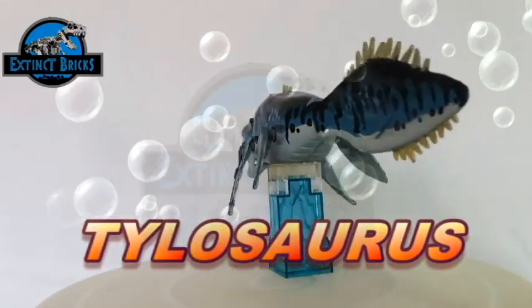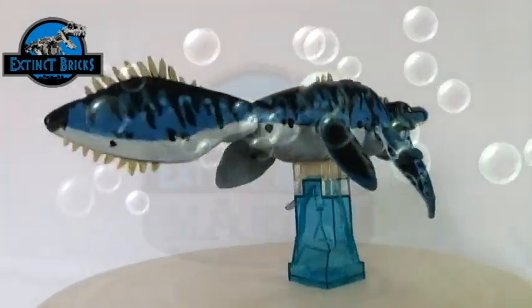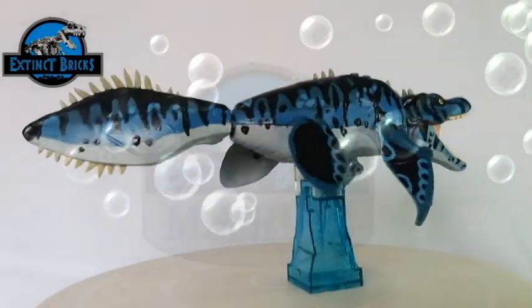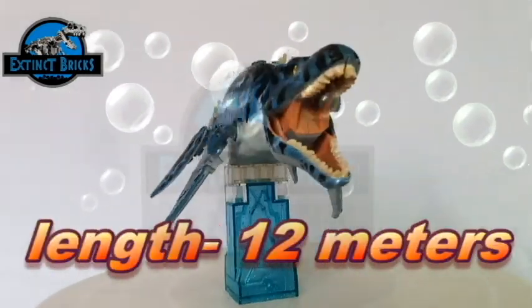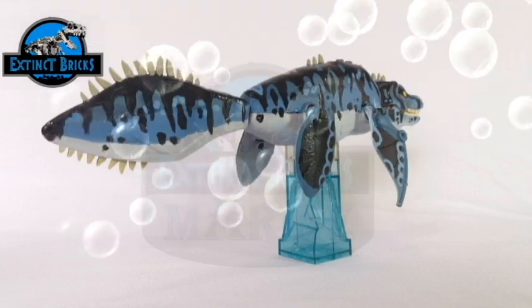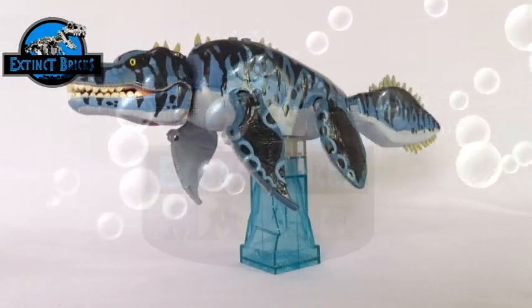In the Jurassic Park franchise, the clone Tylosaurus had a row of spikes running down its neck to its upper back, like updated depictions of mosasaurs from the late 1800s. It also lacked a tail fluke, with another row of spikes covering the tail. The clone skull was unlike Tylosaurus, being as short as that of a mosasaur Platecarpus, with the jaws not being completely straight. Its length is about 12 meters or 40 feet and it weighed around 5 tons in total. The skin color of the clone Tylosaurus was a shade of blue with black striping and a yellow-white underbelly. It was nicknamed Jurassic Park's Devil from the Deep and was scheduled for Phase 2.